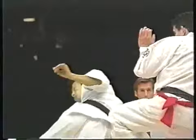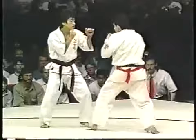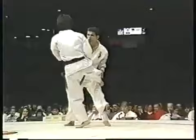Takahashi setting that up, back spin kick, hooking the heel right at the top of the back of the neck, rather, of Linares. Linares just kind of ducked through that and said, what else you got? Strong body punching. Takahashi, staying in range, that's a mistake. He needs to step out and then back in, staying in range and not moving sideways. He needs to get behind that kick right there. That's way too late. Both men with spin kicks.